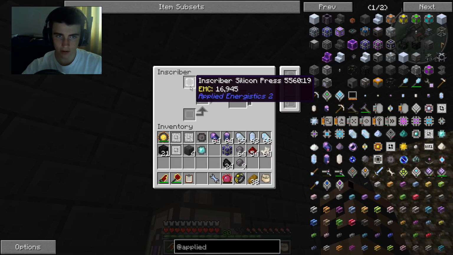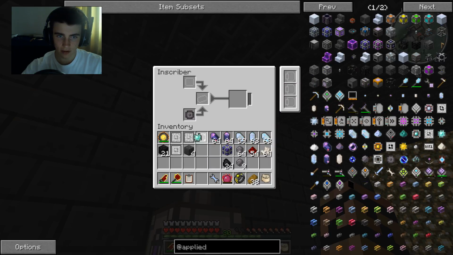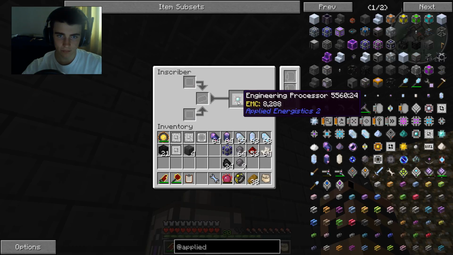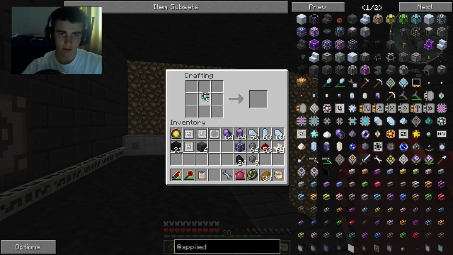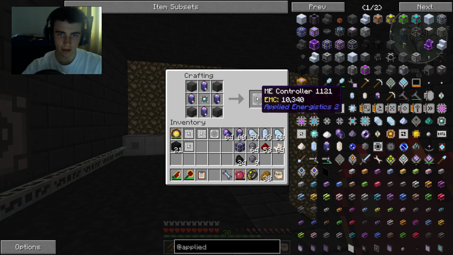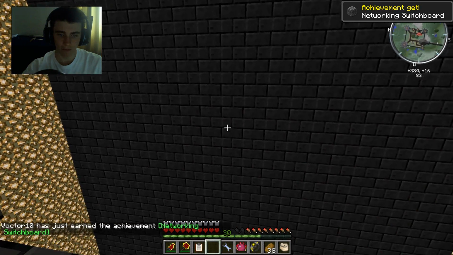And that gives us silicon. Then we want to put silicon, engineering, and redstone. And that will give us a printed engineering press. There we go. That's that. Then we place this in here. Those around like so. This around like that. And that gives us an ME controller.